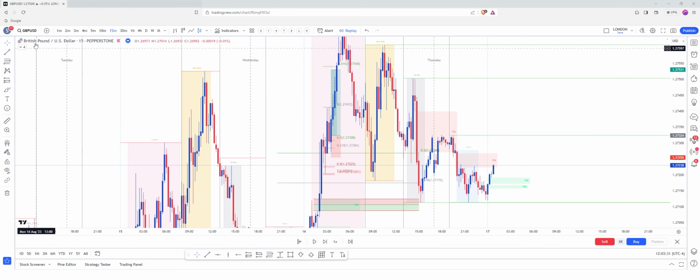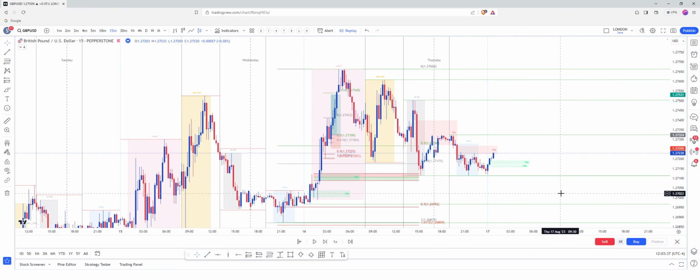Starting the analysis, we're going to first look at pound USD because this is the asset that actually gave us the trade, the 5-minute OTE strategy. I'm going to use the liquidity tracker to show us our session liquidities that have been untapped. So we can see we've got relative equal lows below us. Asia has come down, has been unable to take the New York PM session low and is now pulling back inside the Asia range.